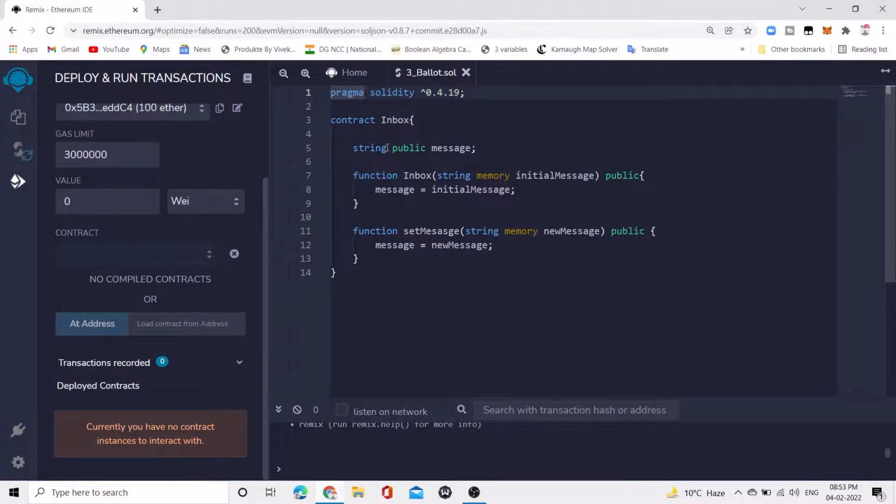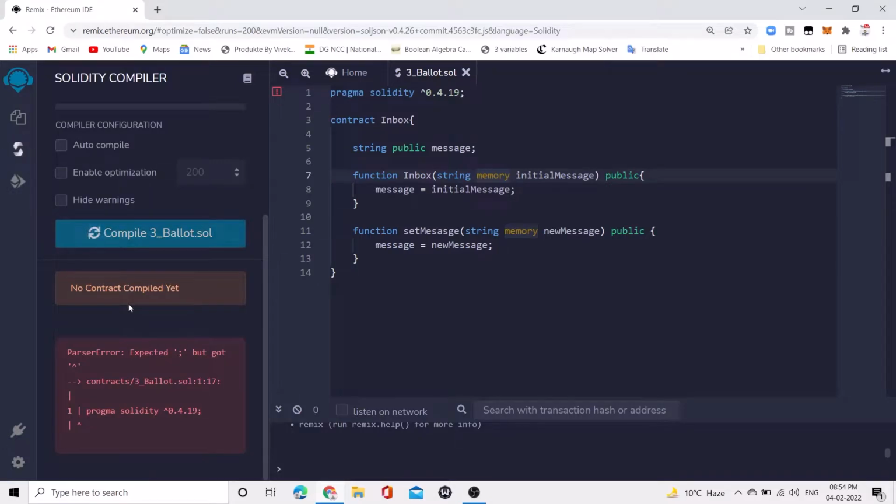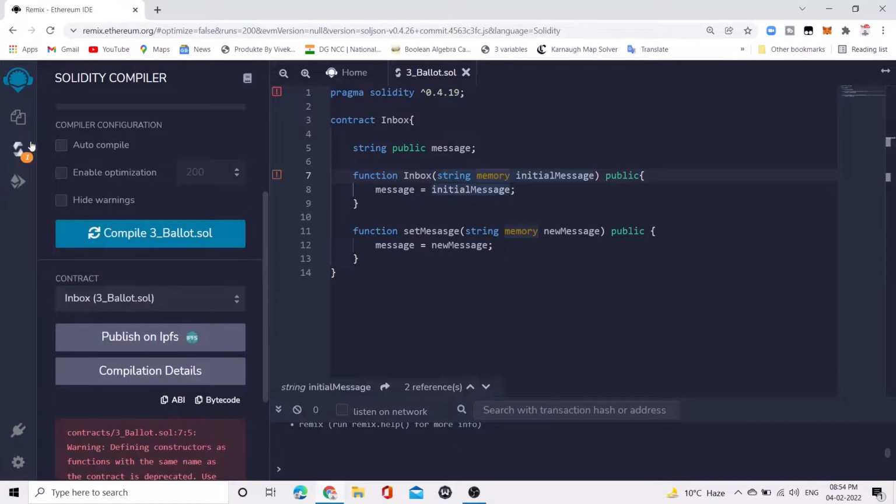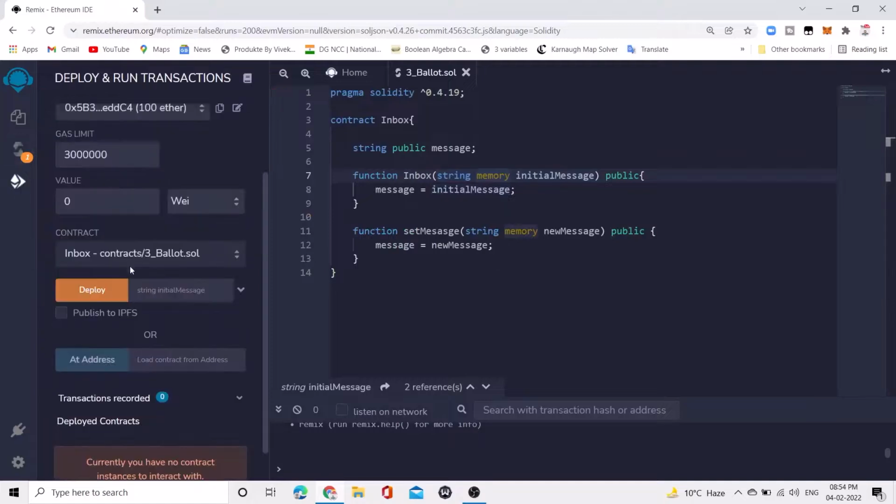So it's my bad, that's why the error comes up again and again. So if we have changed the name of this package to 3_wallet.sol, there is no need to worry, it will work fine for us. Let me compile. Great, now it's workable. Let me deploy this.